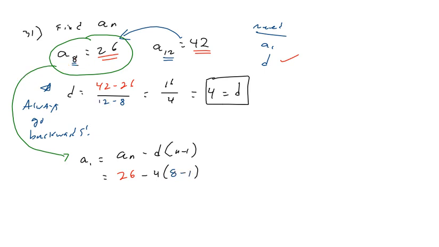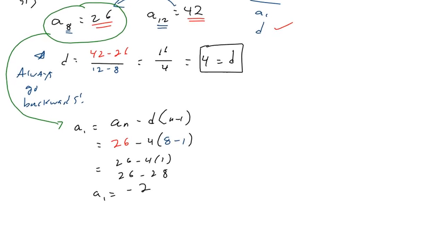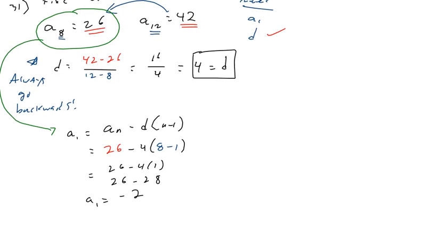So we can just plug this in the calculator. 26 minus 4 times 7. That's 26 minus 28. That's going to be negative 2. And that's A sub 1. So instead of doing it over and over, I could just shorthand. That's a 7 there, by the way. 26 minus 28 gets me back down to A1, which is negative 2.